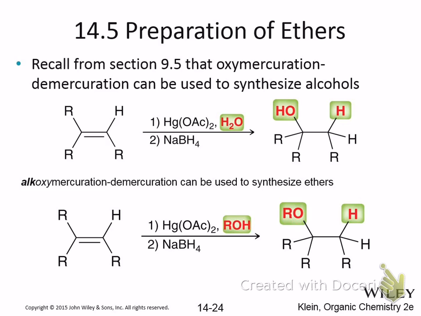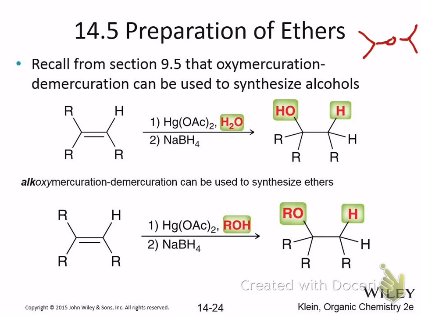So the other way to produce ethers, and this is how you would produce, for example, ethers that look like, I don't know, let's say you wanted to produce that ether. Well, to produce that ether, they're both secondary. You can't use a Williamson ether synthesis because the alkyl halide will be secondary and you're generating a strong base, so you'll get an elimination. So the reaction is the one I mentioned actually last semester. They're talking about it now.